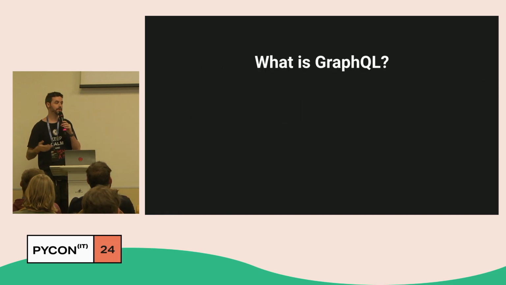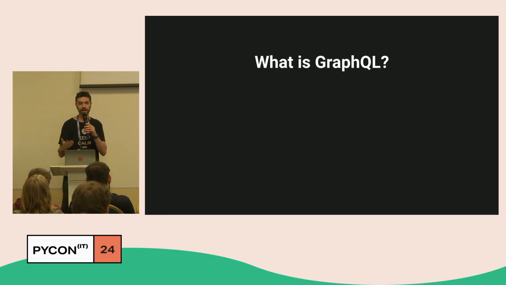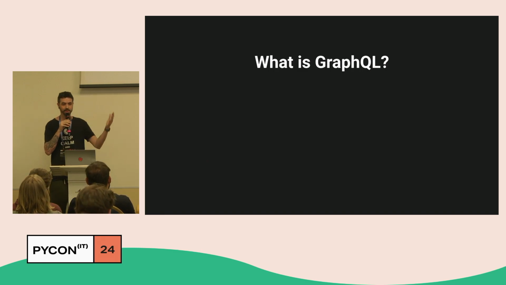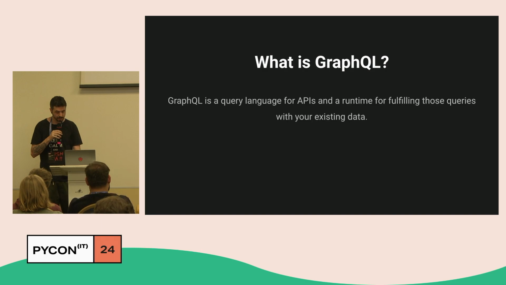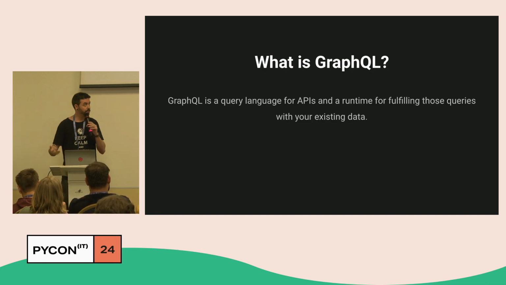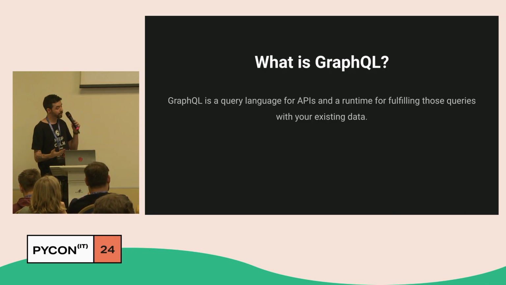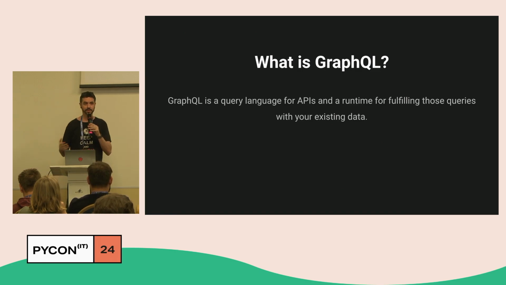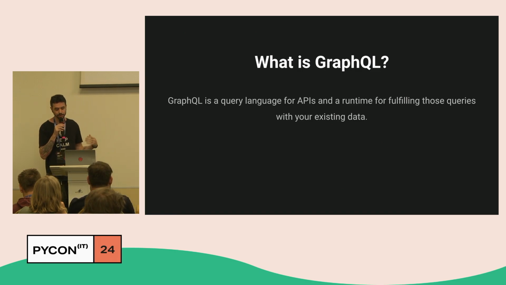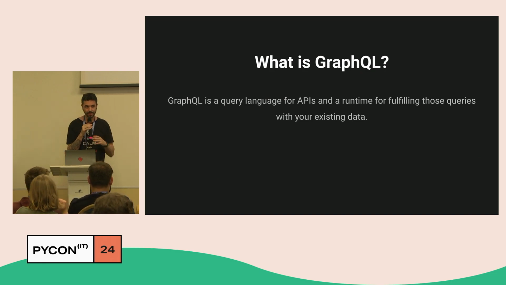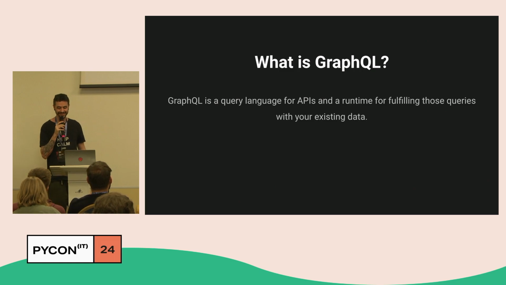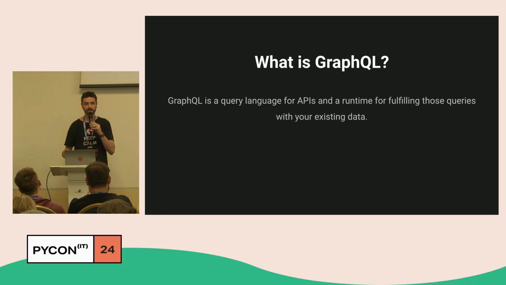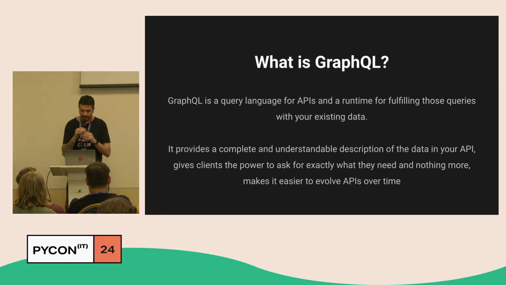So first of all, what is GraphQL? Eric did a very brief explanation about it, but going over it again, GraphQL is basically a query language that defines how your data is structured and how you can fulfill the data and retrieve data from your server. I'm sorry, I'm a bit nervous.